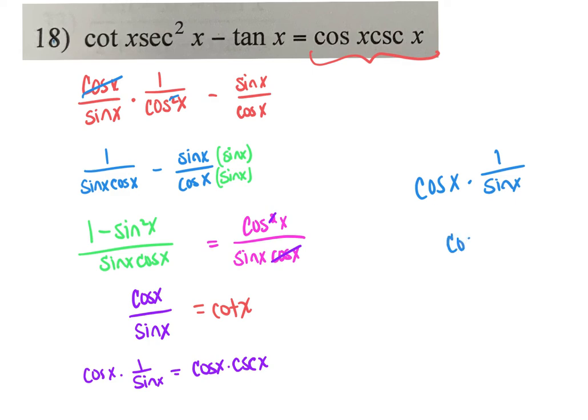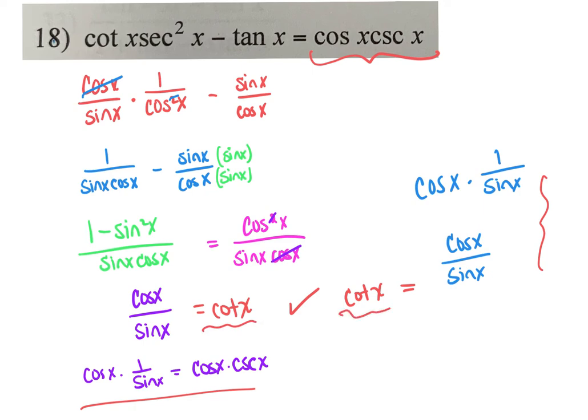I can see that's cosine of x over sine of x. And then I can see that is also cotangent of x. That also works. So if you don't see this piece down here, but you can simplify this to the same thing you simplified this one to, that also works for verifying that they are the same. If you can simplify them both to the same thing, they are the same. But you do need to show me all of your work for both sides.